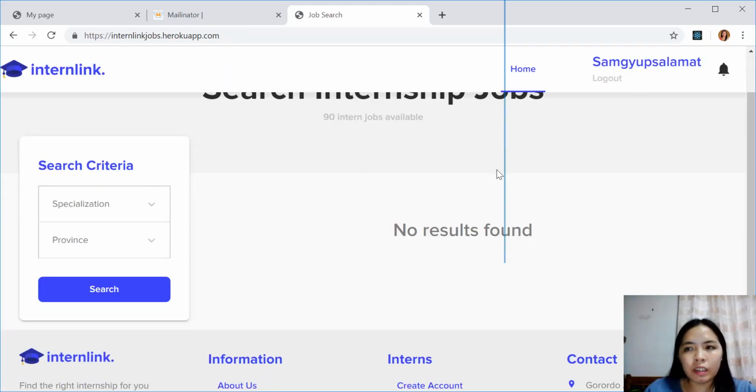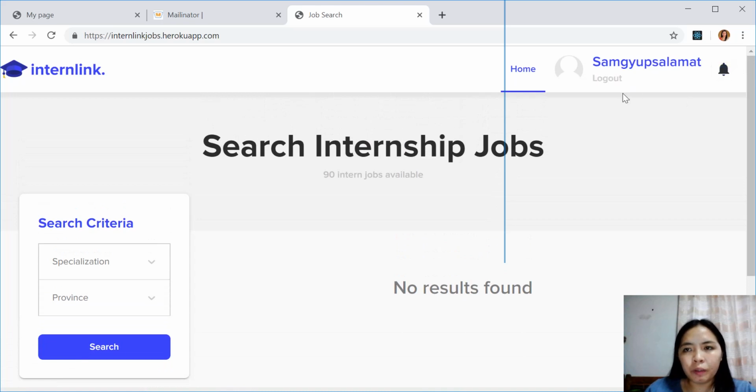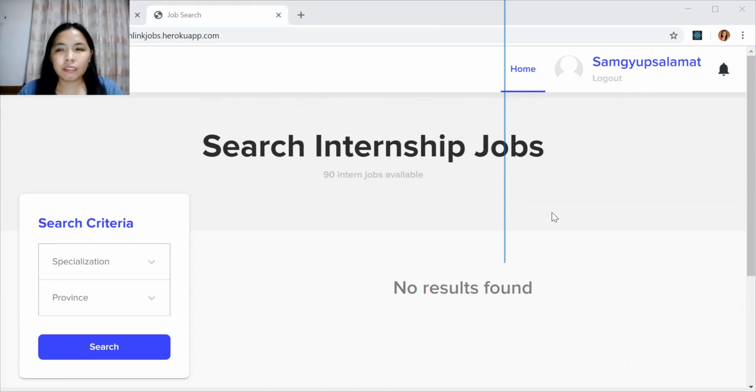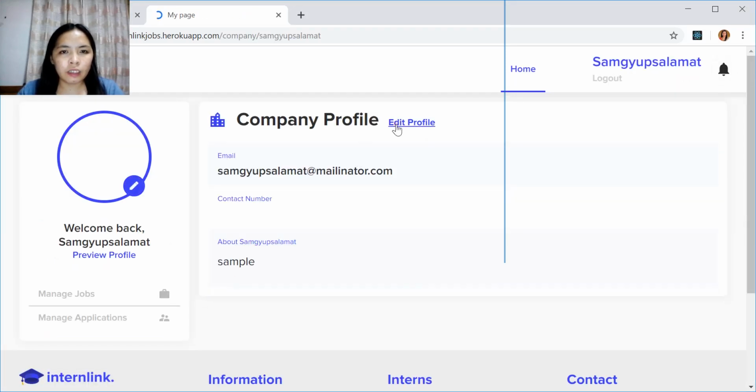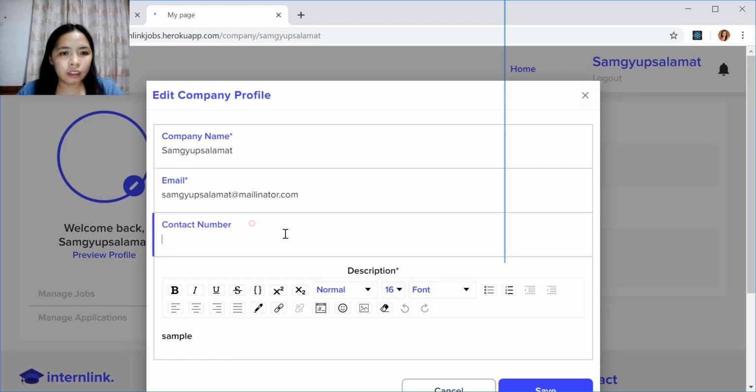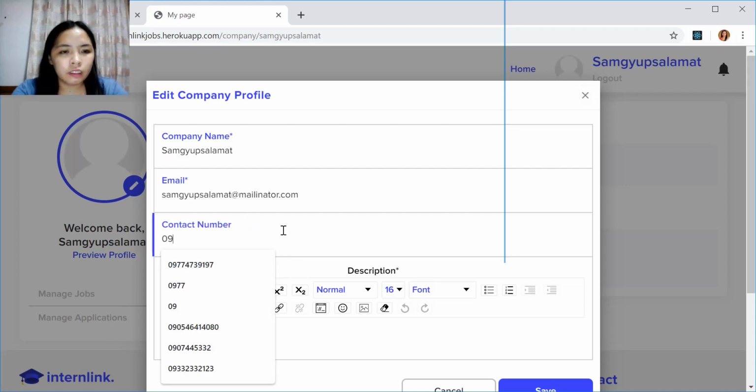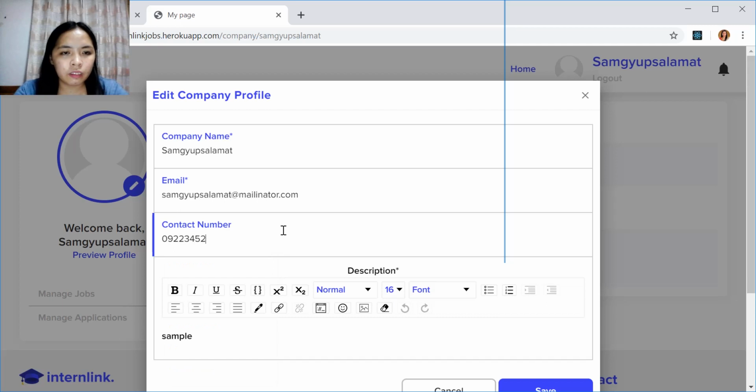So this is the home page of our employer account. Now let's go to the profile of our company, then edit. So we could also write a description.